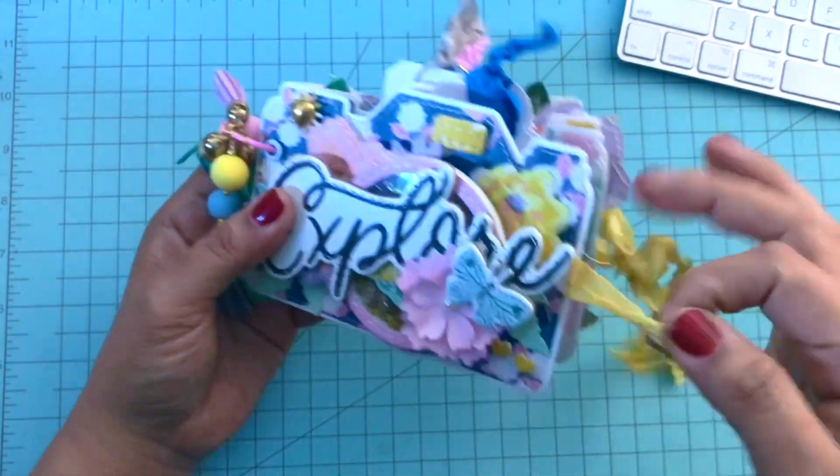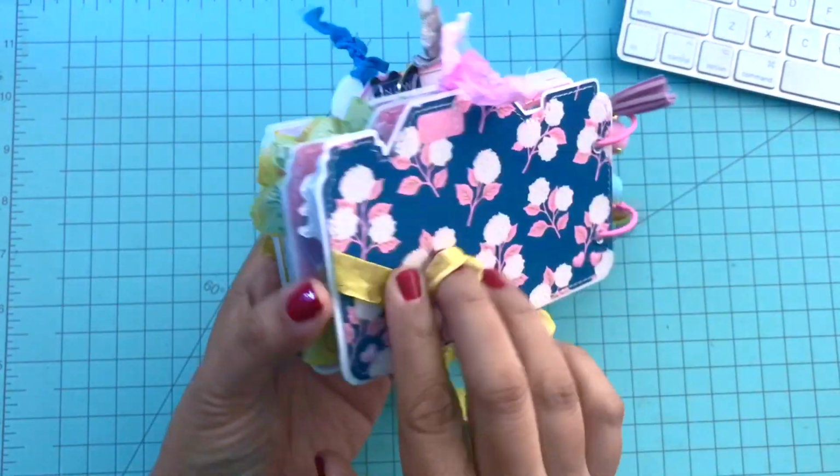Okay, let's get into it. So I had to explain that. Okay, so look at the back. The back is plain.